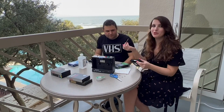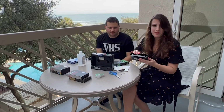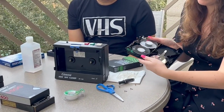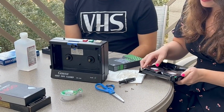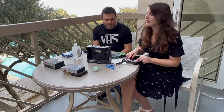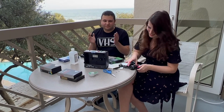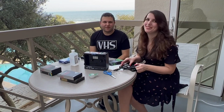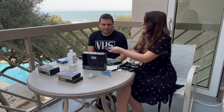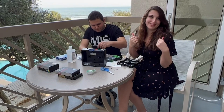Okay. And what I do to open the beta tapes is I poke over here on the tab to open the flap because I don't want the film to get hinged. So here's what it looks like inside the mold. So now I'm gonna take out the reel, and the Tune Archivist is gonna put this reel into the VHS shell. Kind of like a Frankenstein thing, but it basically works. Frankenstein two shells together. But it works. Yeah. Okay, so I'm gonna hand this over to the Tune Archivist, and he's gonna do his thing. And in case you're wondering, everybody, my manicure was unharmed in the process of this.